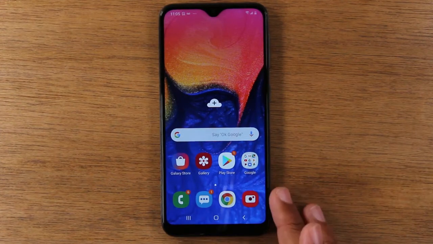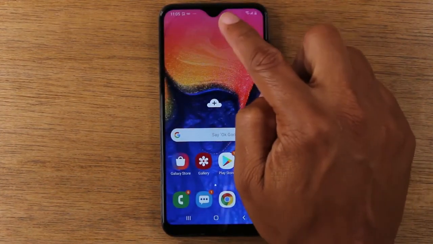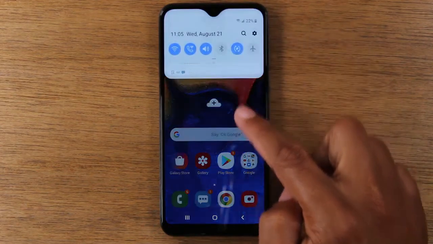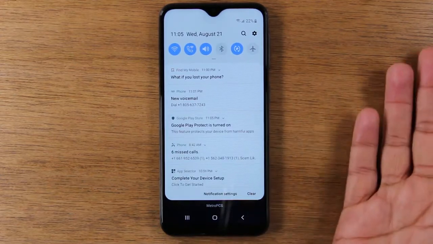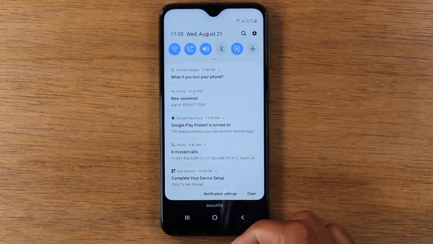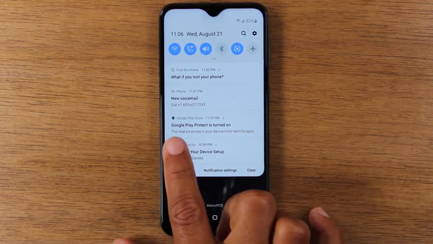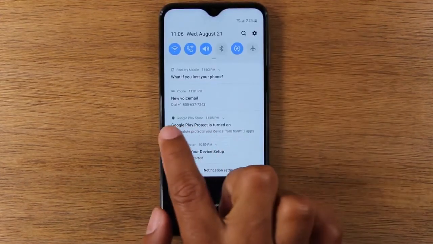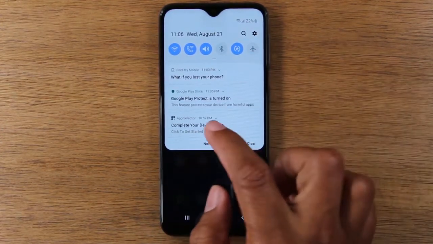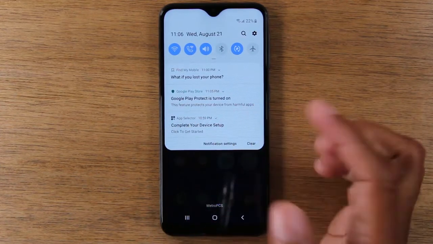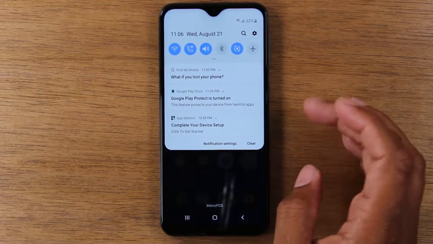Alright. Now if we swipe down from the top of the screen here, so go off the screen and just basically swipe onto the screen, you'll pull down what is called the notification panel, and this will always show you different things that are coming through your phone. So if you have a voicemail, it'll show you, hey, you have a voicemail right here. I can tap on that to get right to the voicemail app, for example. It'll tell me different things about apps I've downloaded and give you other pieces of information. So this is a very useful section.